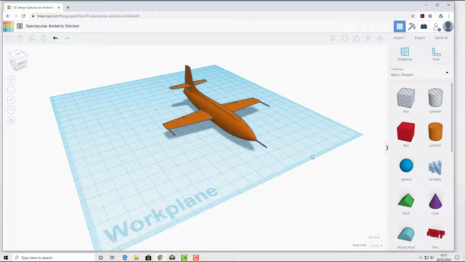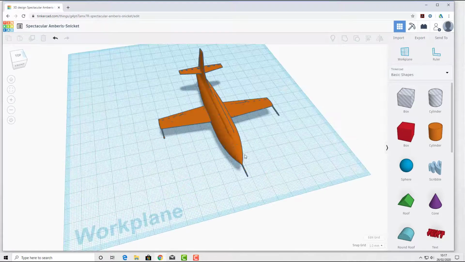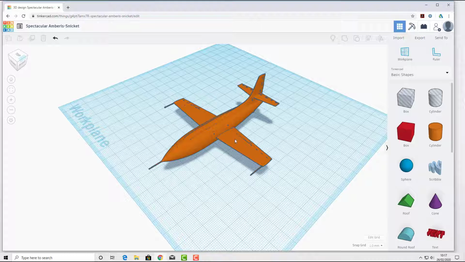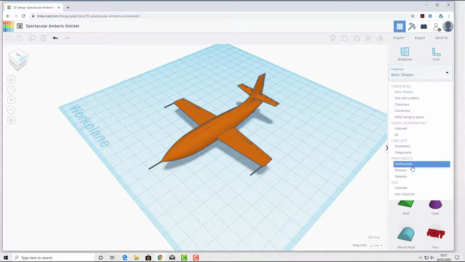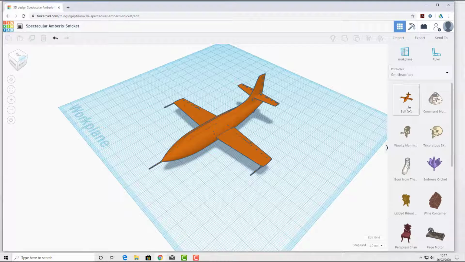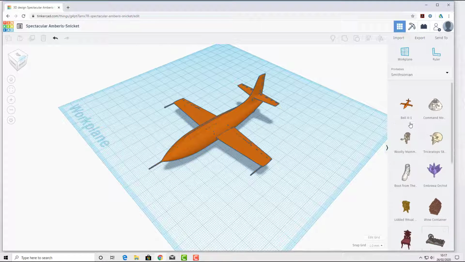And not only is the software free, but there are all sorts of models. So as you can see here, this aircraft, I believe it's called a Bell. I didn't design this. I got this from this range of ready-made models.